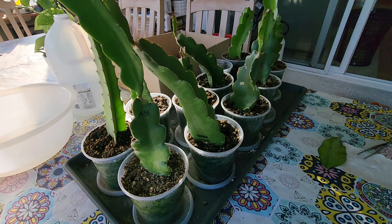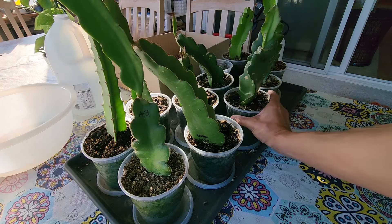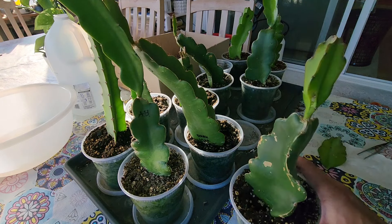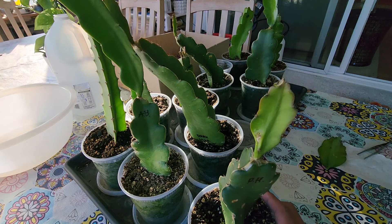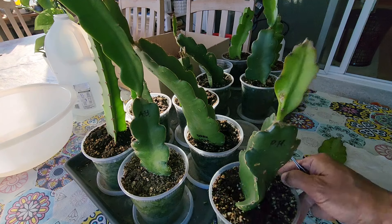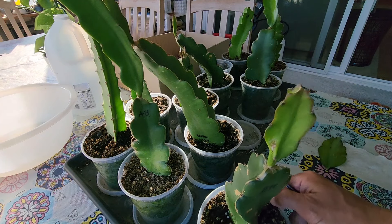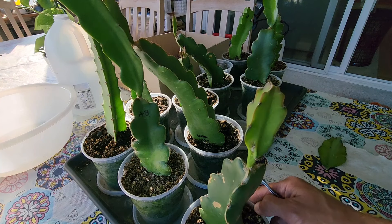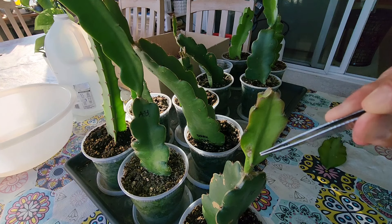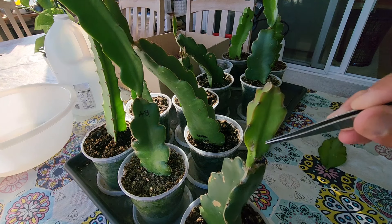Let's do a deeper dive on those little caterpillars or worms that have been eating all the young buds. Here's one plant still in a minor league cup - my purple haze. As you can tell, the top of it has been damaged. Something's been eating it at night. You see that little white spot right there? You've got to pay attention to these little spots - it's like a smear of something in here.